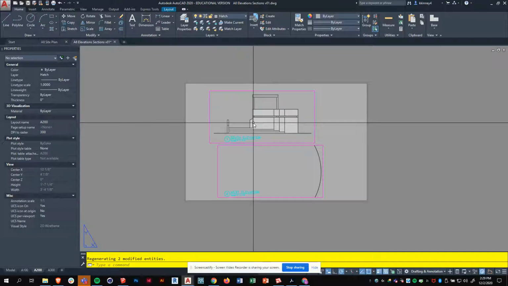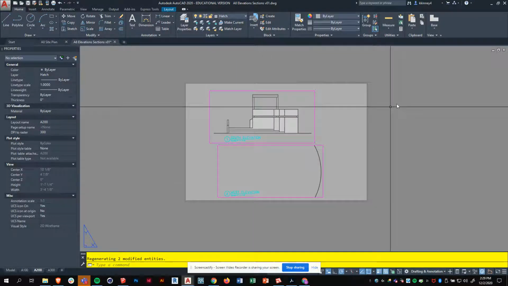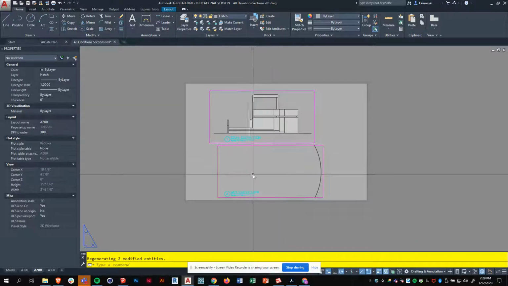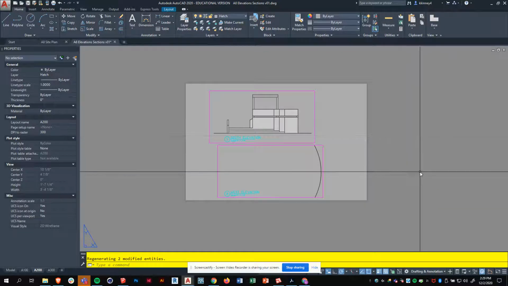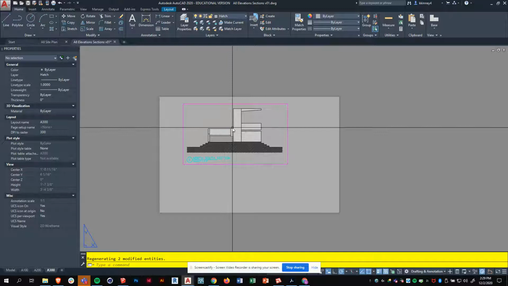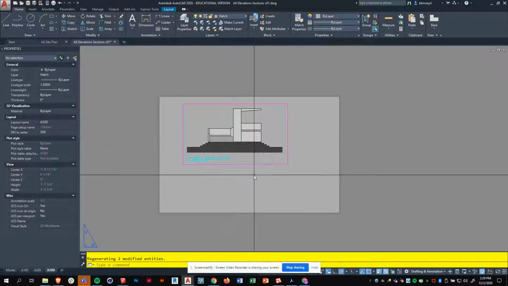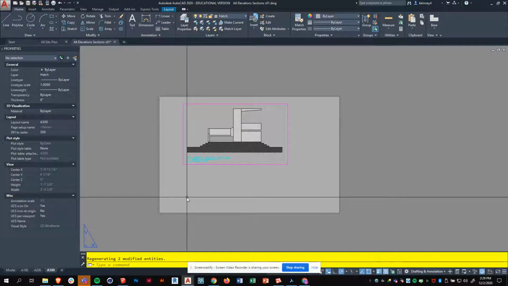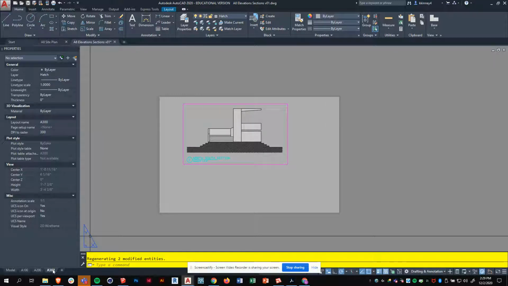But A200 will be elevation sheet 1. A201 will be your 2 other elevations. So here's your south elevation, your west elevation, and then you'll do your other 2. And then A300 is the first section. Hopefully you'll do this one with me during this lecture, and then you'll do another one here. And then on A301, you'll do another one. So you'll have 1, 2, 3, 4, 5 PDFs when you're done. Okay, and then I'm going to do one more video showing you how to combine PDFs. Okay? All right. Thanks, guys.